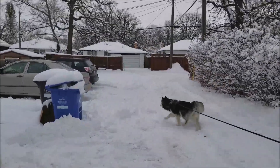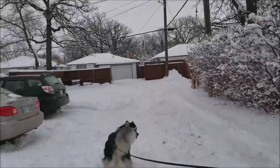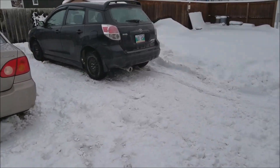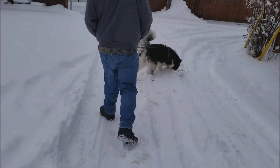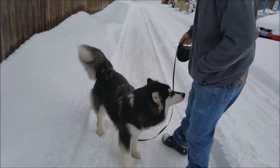Curtis was also nice enough to do part of the neighbor's there so he could park his car, because he got stuck. So yeah, I did a quick job on just doing it over here for this guy so he could park his cars. Anyway, we're just going to go walk and get the mail. Watch for the berries — yeah, it's icy bad.